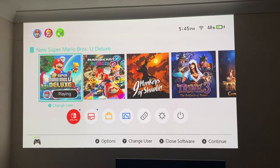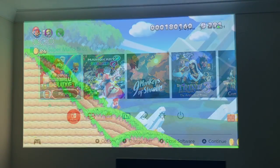So the next console we're testing on this projector is the Nintendo Switch. And we're going to play using the GameSir T4 Mini.